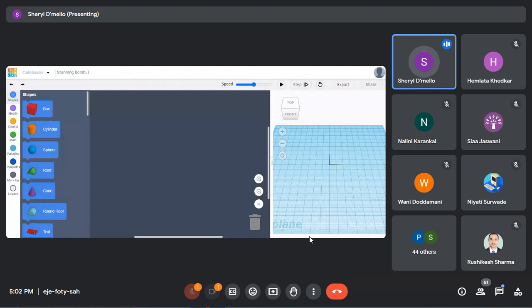Everybody has designed the house when I was designing it, right? So you all are aware of the objects that we have used and of the tools that we have used while creating the design. So now we are going to use the same pattern. I am taking the same example of a house so that you can relate with what you have created when you were designing the object, and now when you are going to use the code blocks to design the same object. Okay, so let's just start.